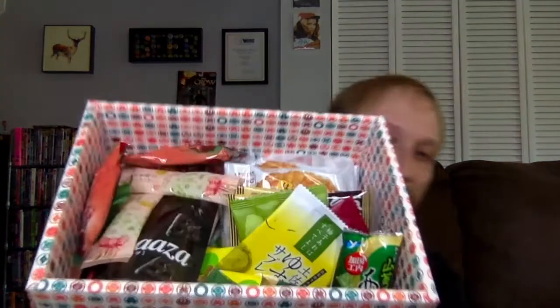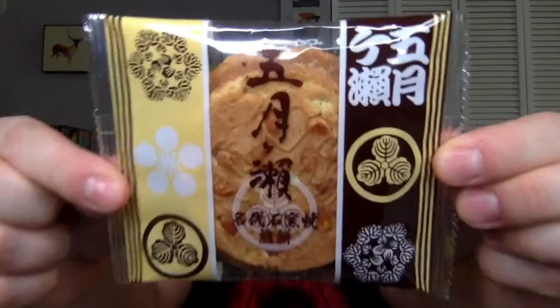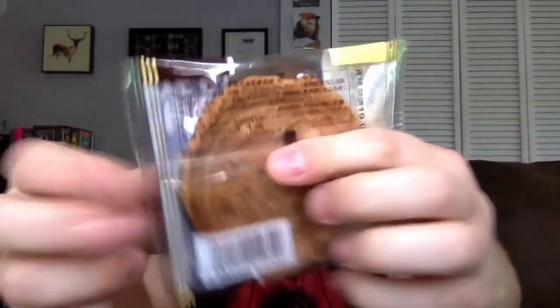Oh, yes. So if you guys want to see, this is all the stuff in there. Looks like a good time. All right. So this is the first thing I saw. Oh, I'm excited about this thing. This is a Fukui Peanut Senbai. First of all, love senbai. Second of all, love peanuts. And anything like peanut butter. Oh, my cat's staring at it. You can't eat this, Chloe. So here's the description.